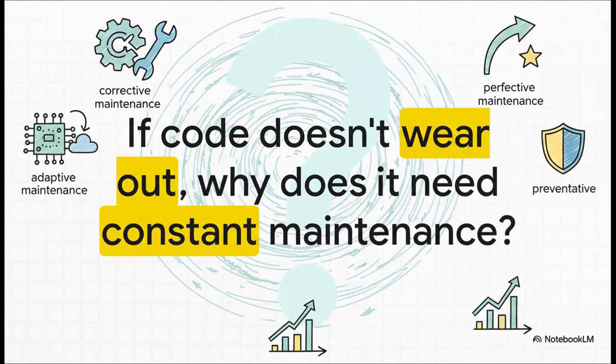And that's the big question, isn't it? If the code was written correctly the first time, why does it feel like it's in this constant cycle of repairs and updates? It's a totally fair thing to ask, and the answer, well, it gets to the very heart of what software really is in the modern world.